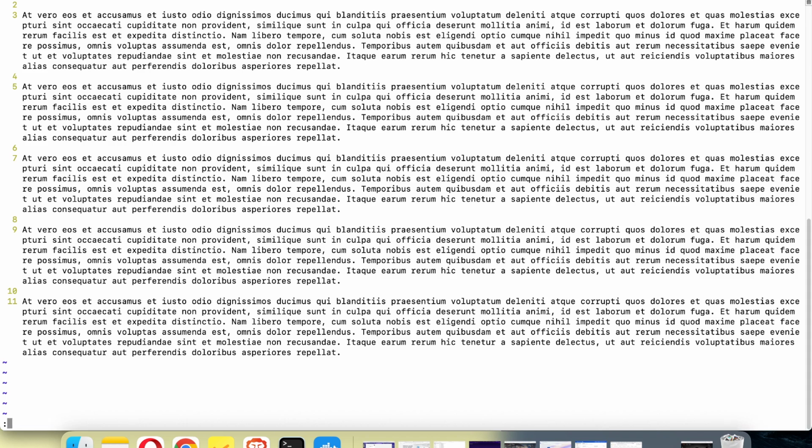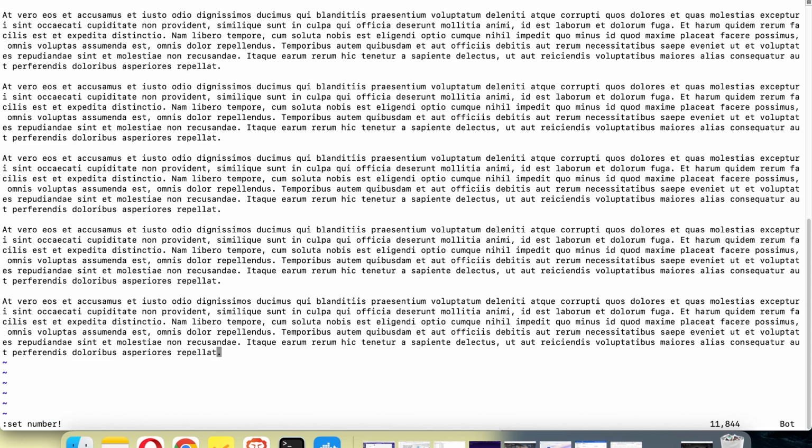Now that we have our text here, if you wanted to remove these numbers, you can actually do that. To do that, hit the colon again. Now you can say set number, exclamation mark. You hit enter, the numbers are gone, right? So this is all the tutorials we have to do here. There are a whole lot of things. We are going to get there.